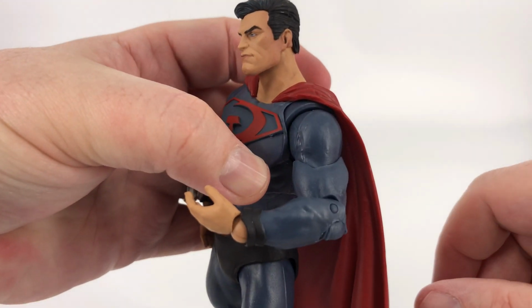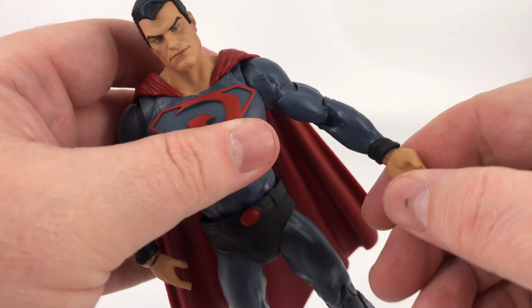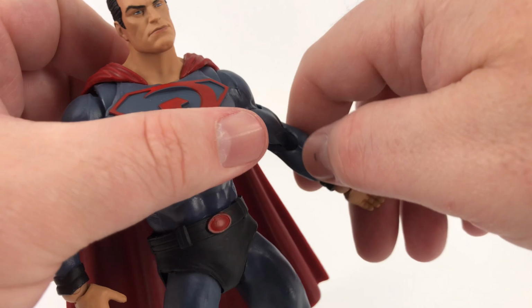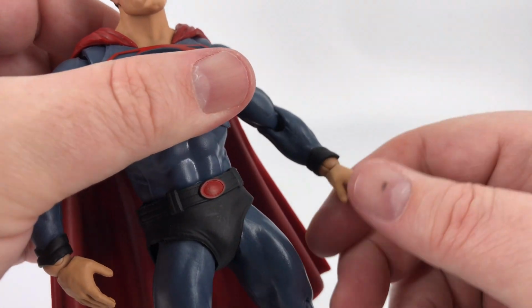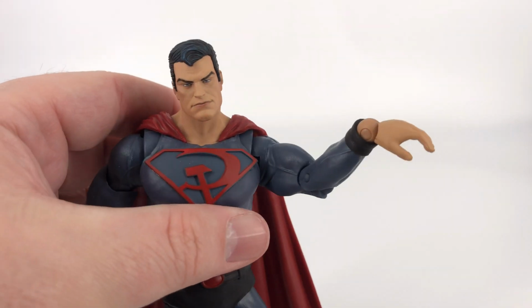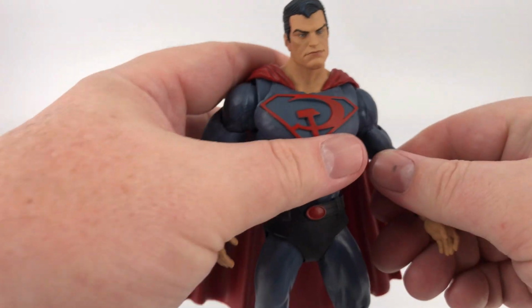90 degrees at the elbow. And then you do have bicep rotation right there. Down here at the wrist, you have the ability to bring his wrists out that far, bring them in this far, and then you have that independent rotation, so you can really give him a, if you want to do something like that, like he's walking like an Egyptian or something, since we're talking Soviet Union in the 80s.